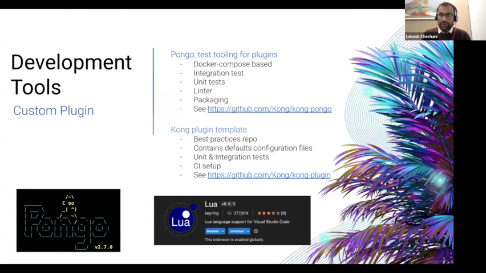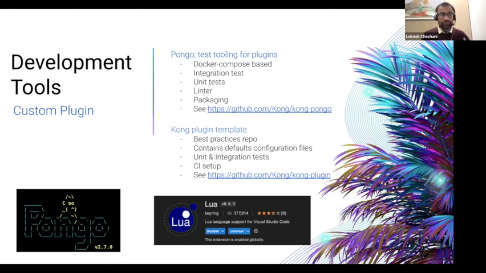There are two key development tools which I suggest to most customers. One is Pongo. Pongo is a tool which our engineering team built in-house. It provides an integrated ecosystem to test your custom plugin, so it gives you the ability to do integration tests and unit tests.